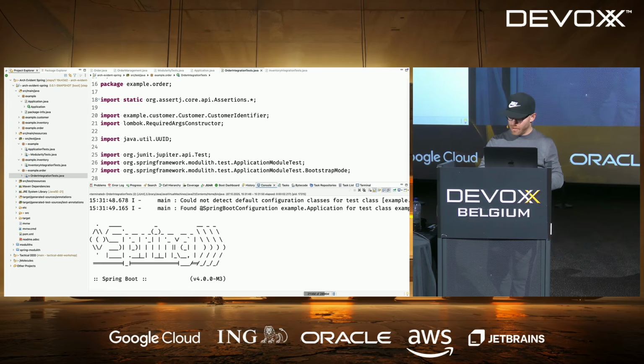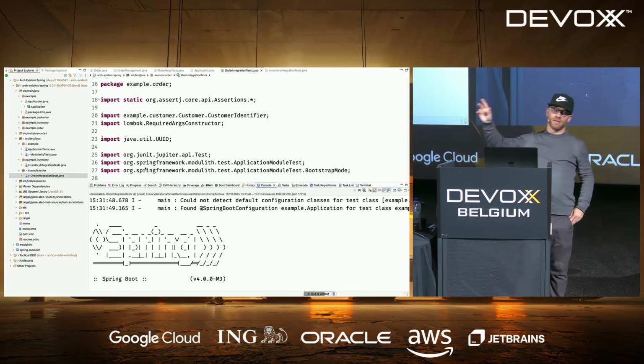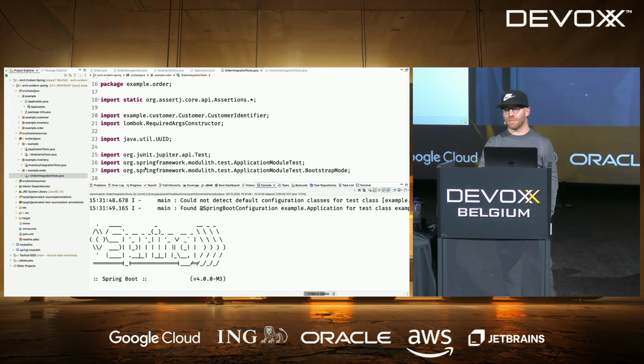The other thing that we can use. Wait a second. Let me just go to the summary here and test support, simple rule. Yeah. The other thing that's very, very immediate, and for everything else, I probably refer you to the What's New in Spring Modulith talk, if you're interested.